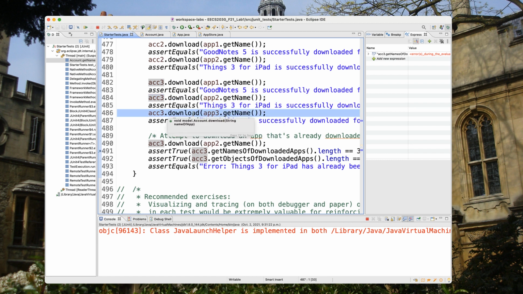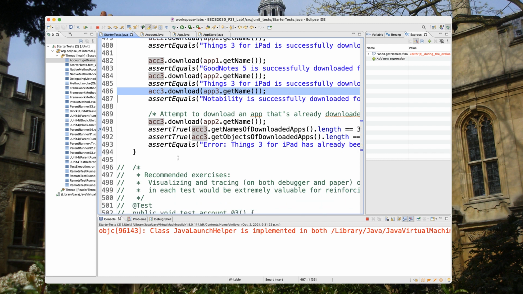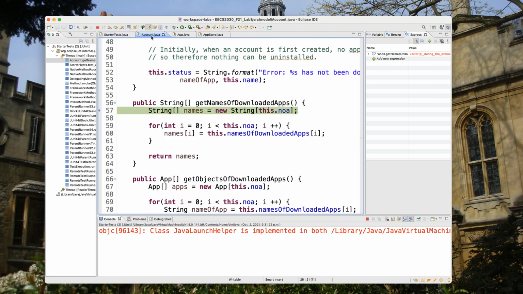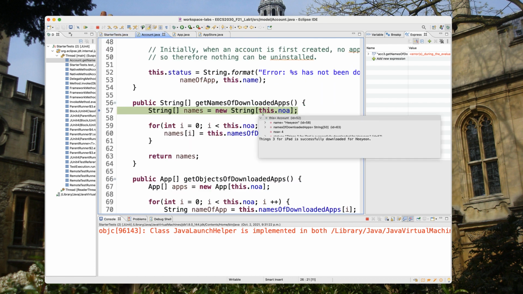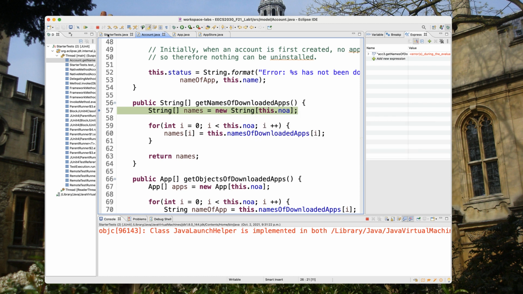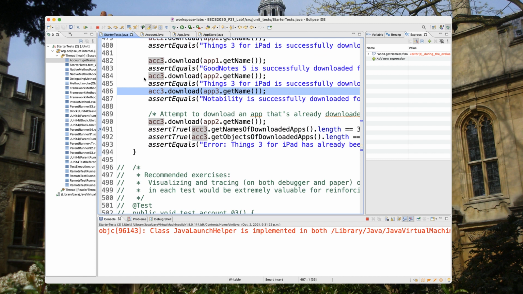Oh, I see what's going on. I think that's good. Exactly, right? Hopefully you're following me so far. What's happening is when I get to this point here, I see this.NOA happen to be 4 rather than 3, right? But now if you might run into the same trouble. Why is that actually 4 rather than 3? 3 is expected, right, over here.